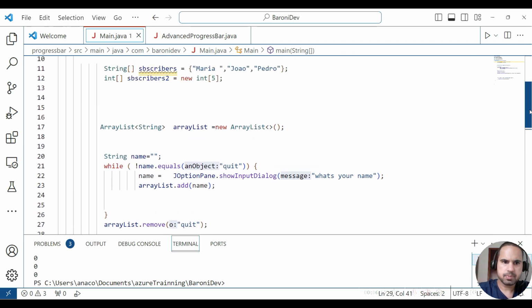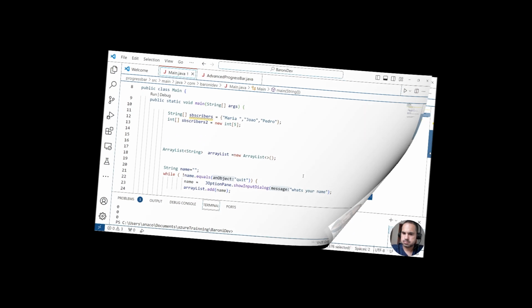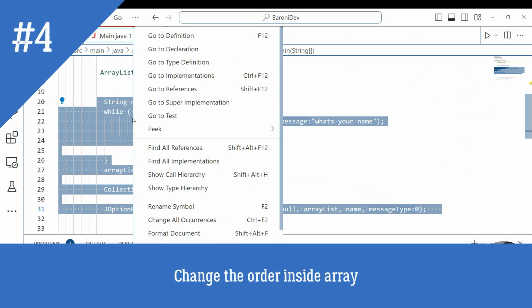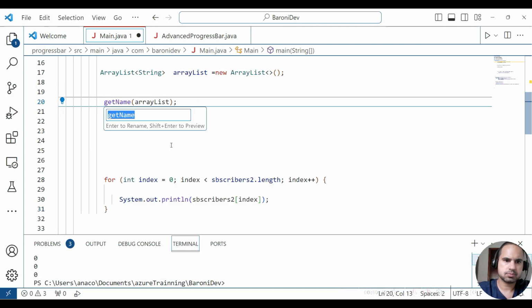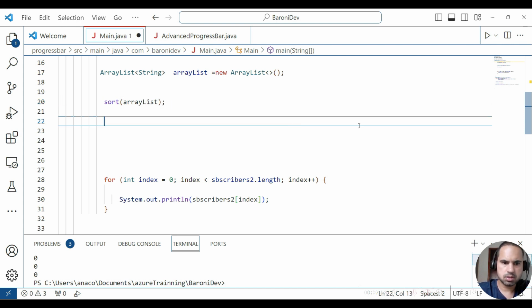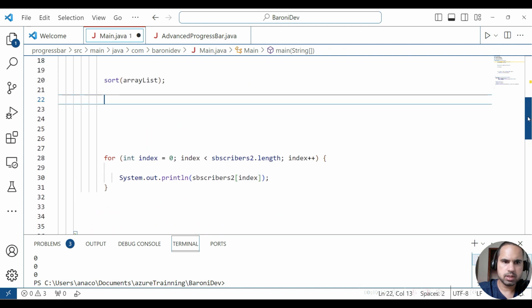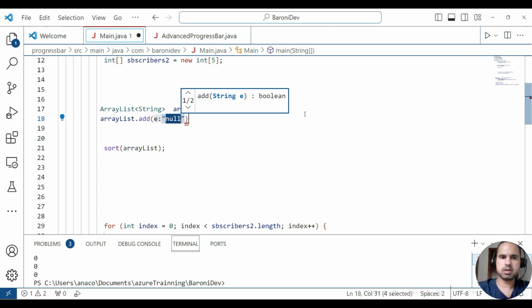Okay, let's see our other requirements. First, let's get this out of here because we don't need it anymore. Okay, now we can work with our other requirements. First, I'm going to add the people here.